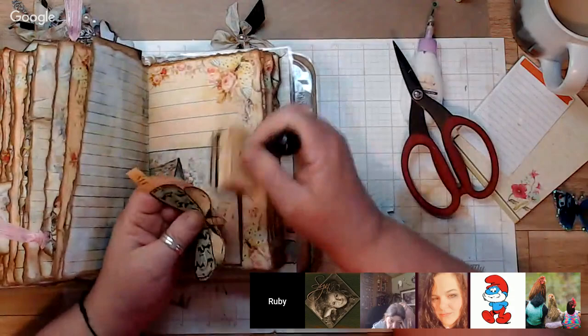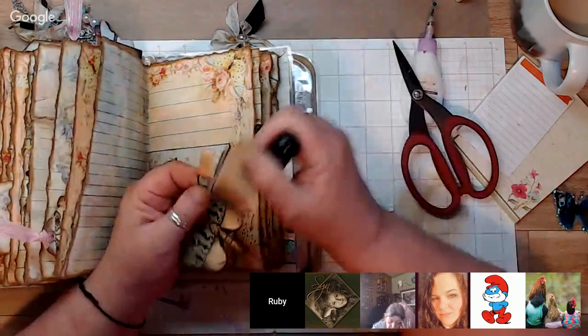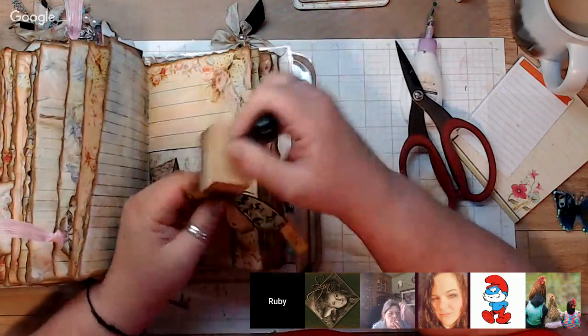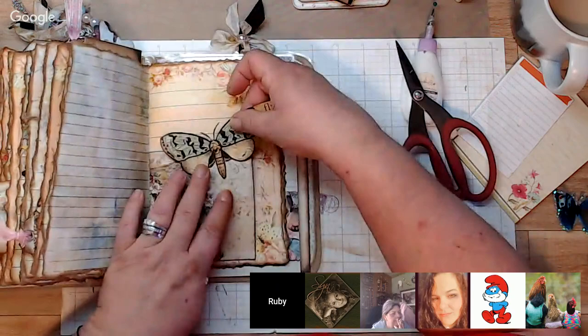Get rid of the white on the edges. That's the only reason why I'm inking these up, is just so you don't see the white edges that I've actually hand cut this out. Okay. Well, we're going to glue it down about that much.